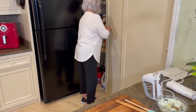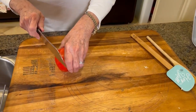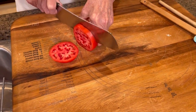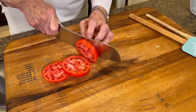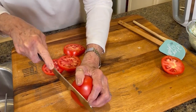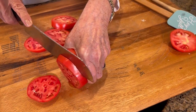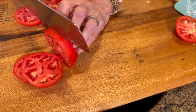Now I'm gonna slice our tomatoes. She tells us to slice them in a 1/2 inch thickness. That may be a little thick. Steady that slice up, Paula. We're gonna go through some tomatoes this way. Does that look like about a 1/2 inch to you, Eddie? Yep. These are holding together pretty good too.